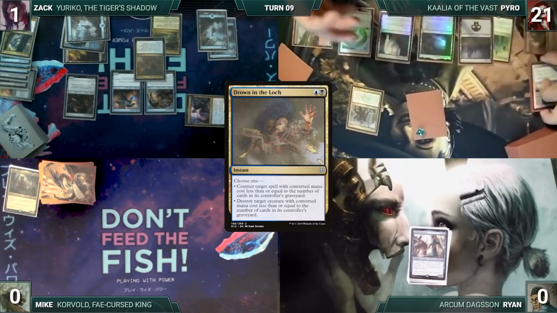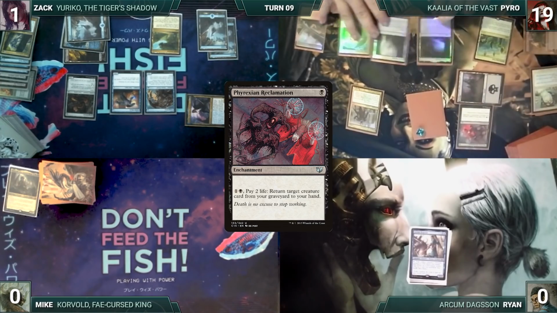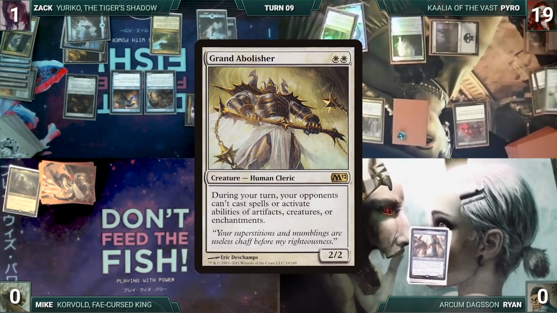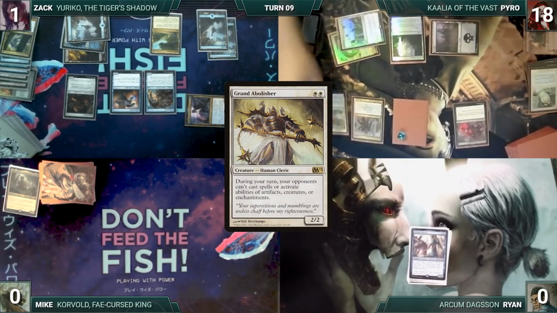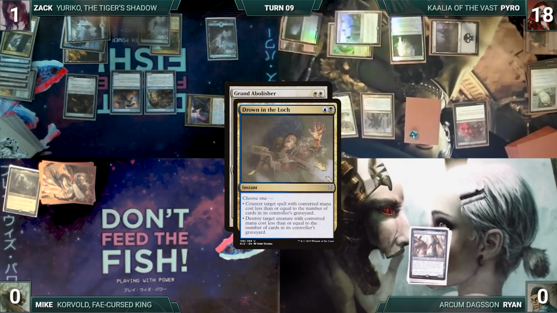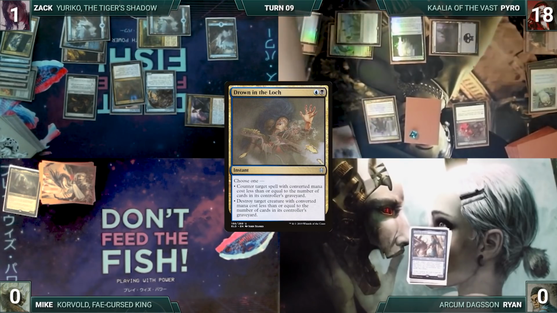Zach ends his turn. Pyro draws and casts Phyrexian Reclamation. He pays 2 life to activate Phyrexian Reclamation, returning Grand Abolisher from his graveyard to his hand. He taps his Mana Confluence to cast Grand Abolisher. In response, Zach casts Drown in the Loch, countering Abolisher again. With nothing else, Pyro passes to Zach.